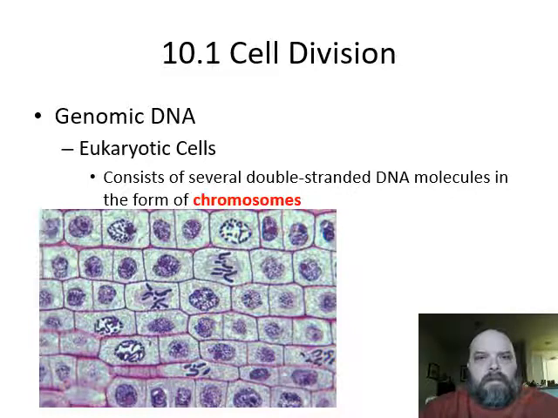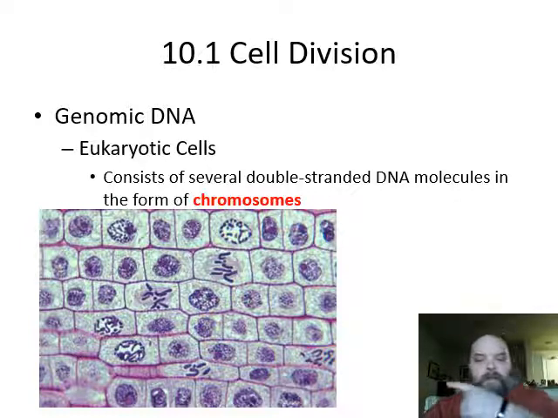So somehow, when a cell goes to divide, it has to make copies of all 46 chromosomes and then ensure that the two new cells are each going to get chromosome 1 from mom, chromosome 1 from dad, chromosome 2 from mom, chromosome 2 from dad, and so on and so forth. Any problems with this, any unequal distribution, where one cell of the two gets 3 chromosome 1s, but only one chromosome 16. That's not going to work.